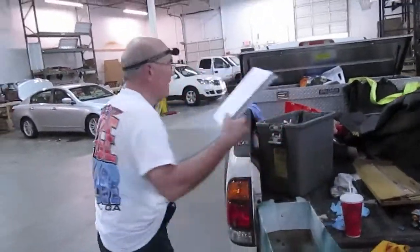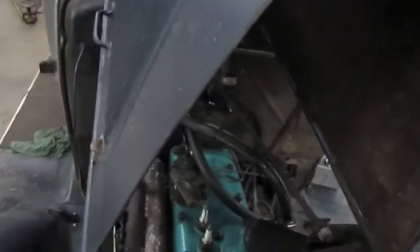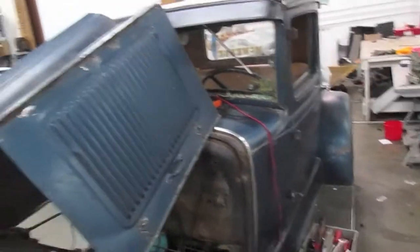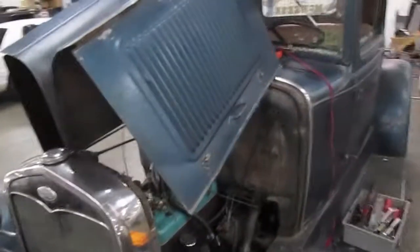Quick update here at Old Redneck Basement. Dad and I have been putting the Model A back together — got the head on and most everything is back together as it should be. The one thing we're missing is a lock washer on the nut for the water pump mount. Dad is such a he-man that he completely obliterated the lock washer while torquing the nut — less than 35 pounds apparently, but he just squished it. We're done for today; we'll come back tomorrow. Hopefully the battery, which is on a low charge, will be ready to go. We'll load her up with water, top off a few things, and start her up to take her over to Dad's house.